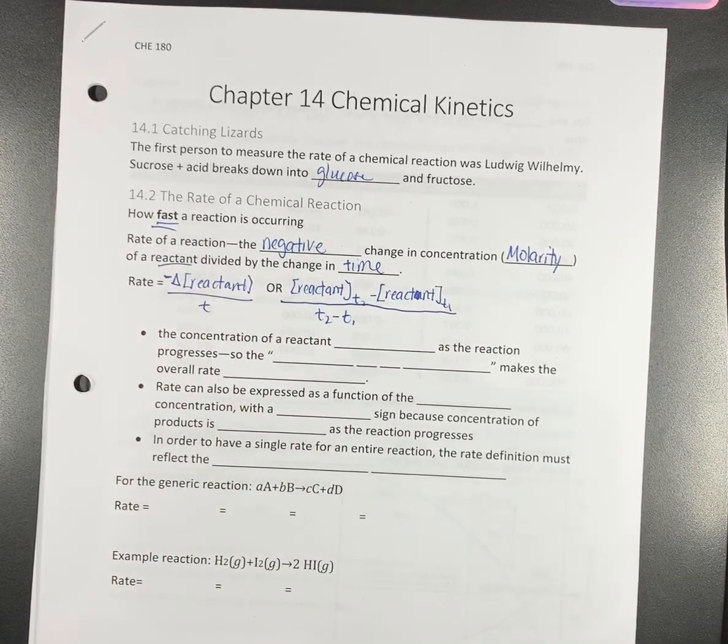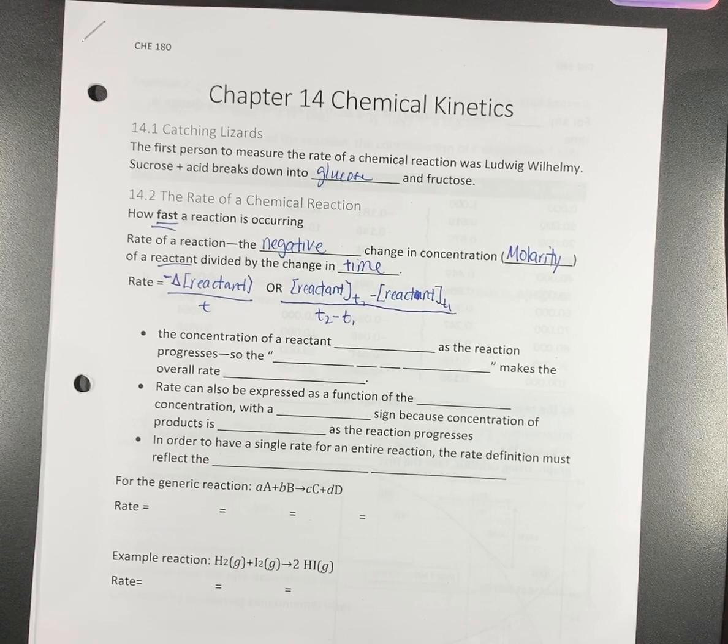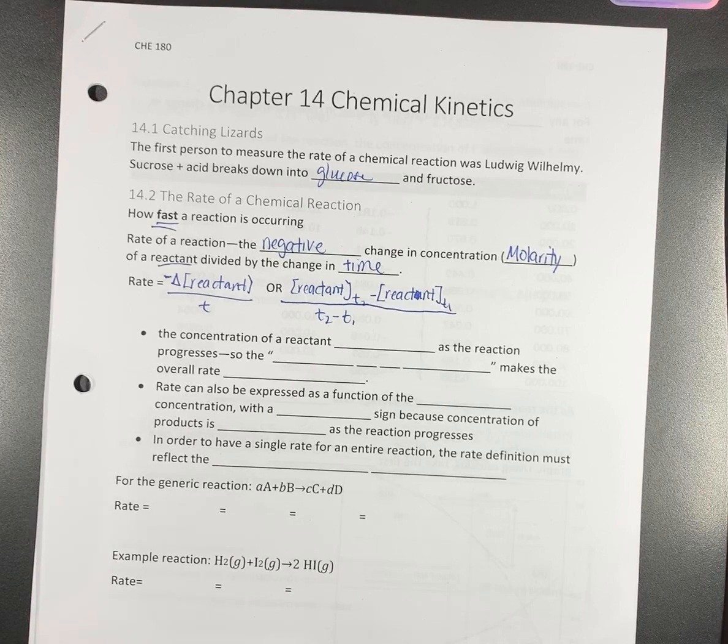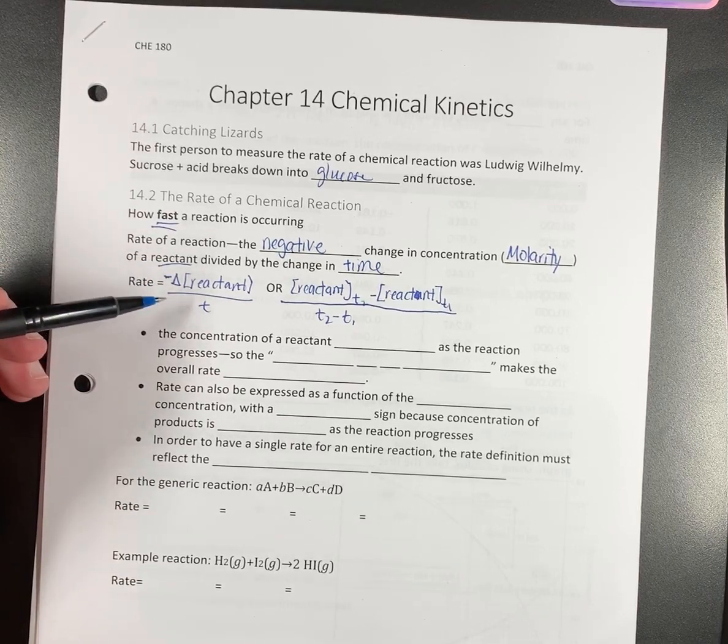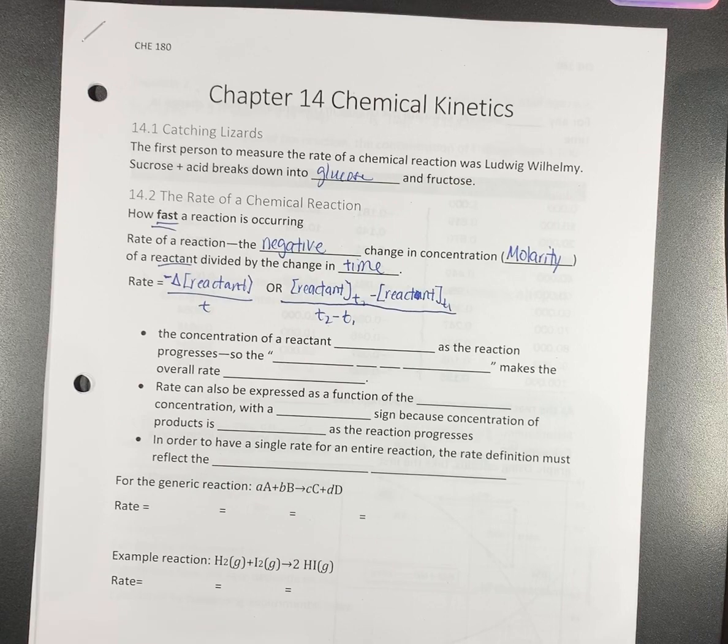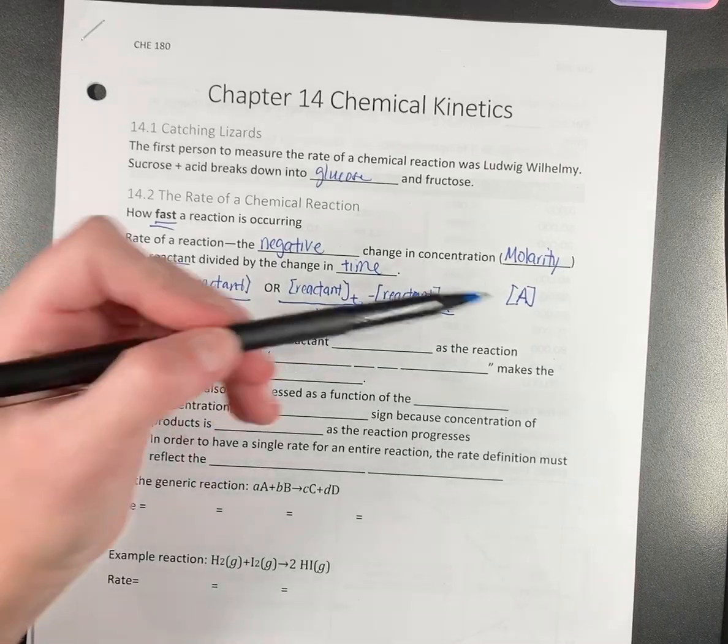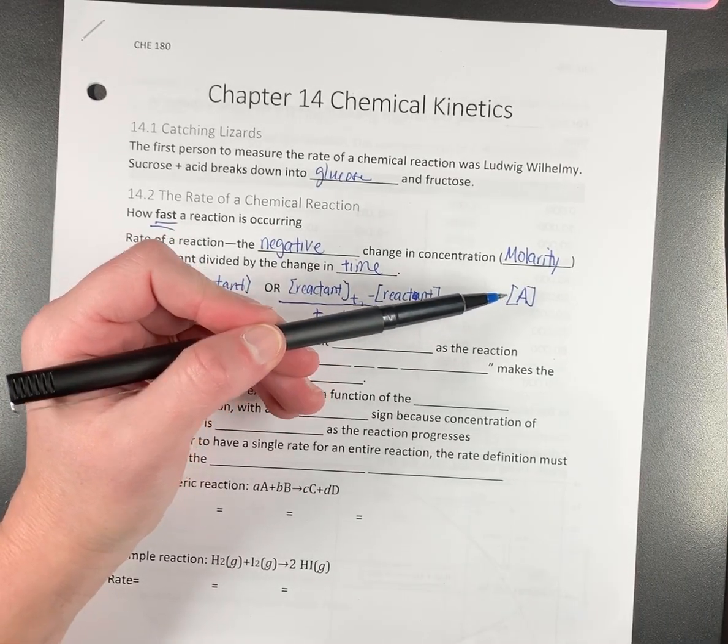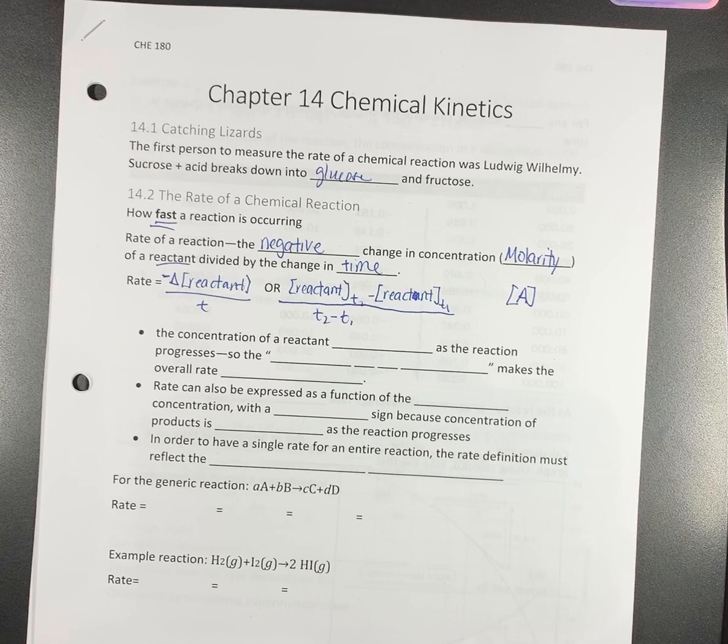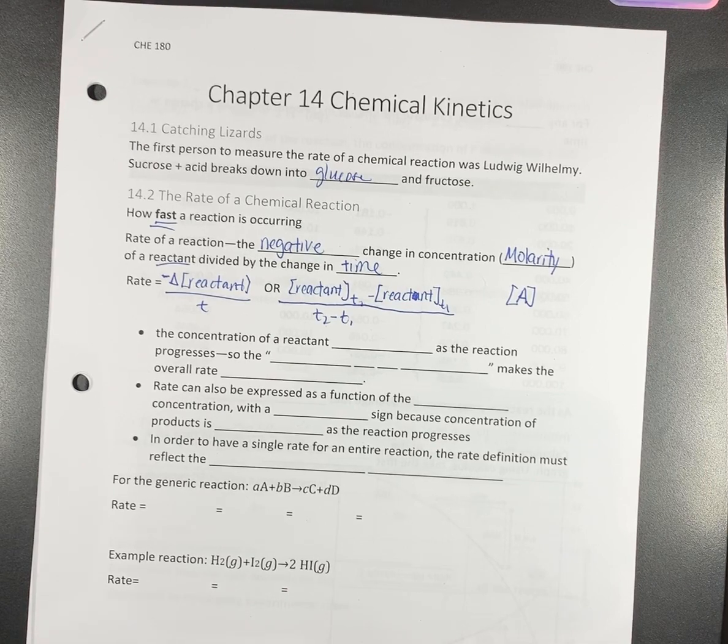We will not be using calculus. If you want to use calculus, totally fine, not required to do these. Now make sure you understand the notation: brackets means concentration. So whenever you see something in brackets that means concentration, it means I'm going to give you a number and you automatically put molarity on it. So when I write A in brackets I mean the concentration of substance A in molarity.